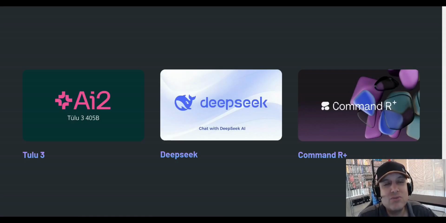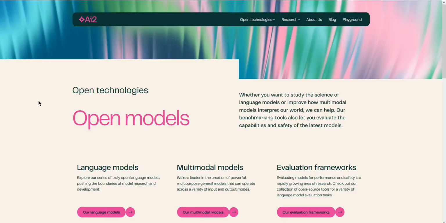So I'm going to choose a certain niche and choose a different prompt for each so I can show you what each of the models is capable of. So with that, let's get started. I'm going to start with AI2. Their large language model is called Tulu 3. It's been around for not that long from what I could tell, but it's one of the 3 large language models I'm going to try out.